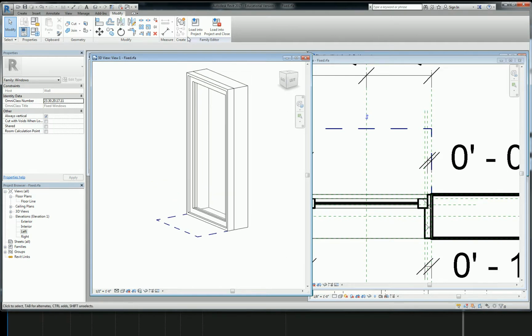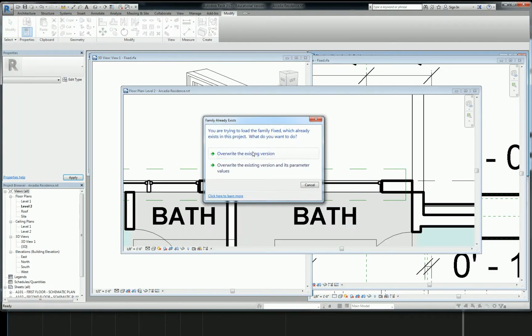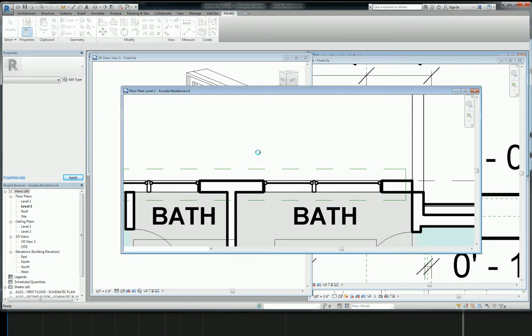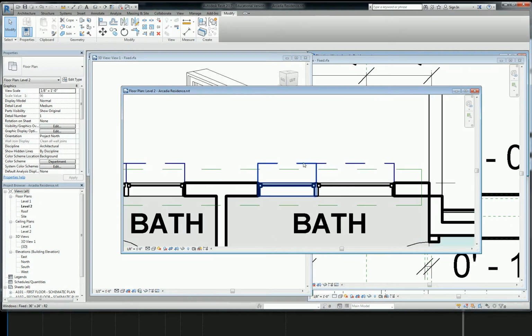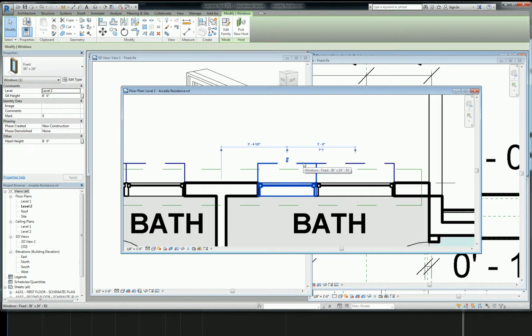But anyway, let's load this into project. It's going to ask me if I want to override the existing version of that family. And in this case, I'm going to say overwrite it. And there you go. So the key test here to make sure it's functioning the way we want it to is to make sure that the one that is 3 feet shows the proper width, and then the one that is 4 feet also shows a proper width that goes the full width of that window.